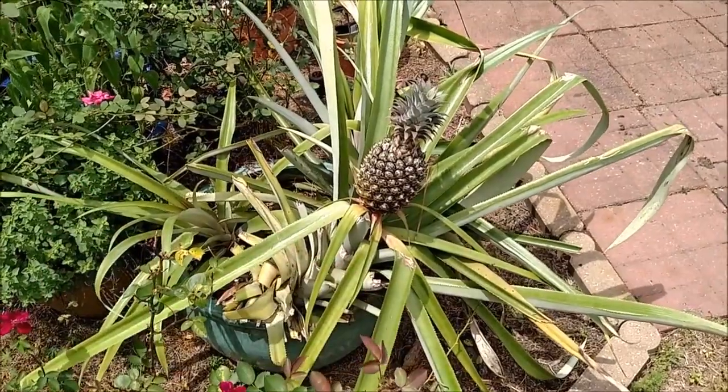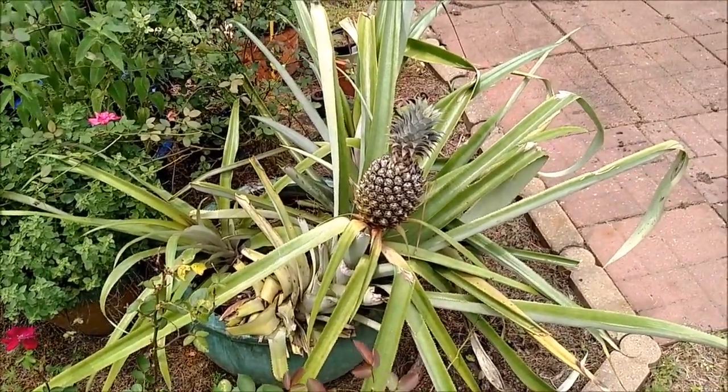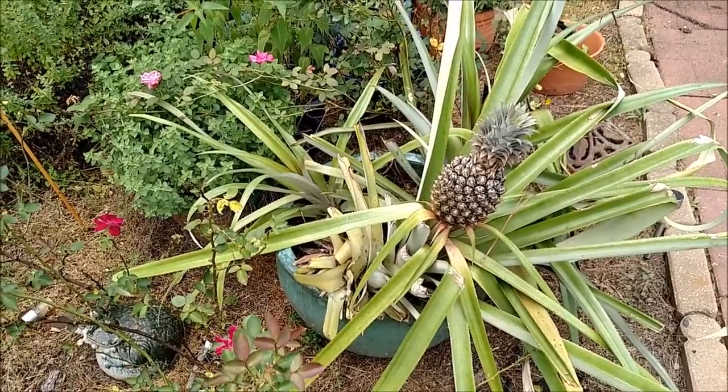And you get pineapples without having to go to the grocery store and pay an arm and a leg for them. They're free. So go buy you a couple pineapples when they're on sale, cut the tops off, and get growing some pineapples. That's our 52-week garden tip for today about pineapples.